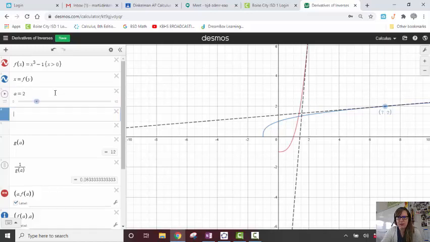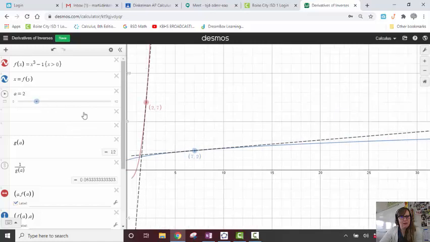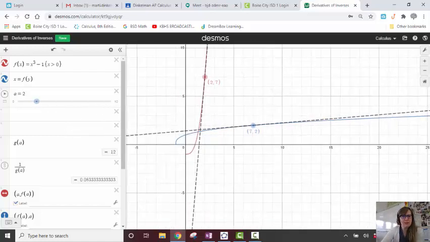So let's see, is there another point that would be easy enough to look at? Let's just try 2. It's kind of off the charts for that one, but that's okay. We'll zoom in. So let's look at the slopes again. So this is 7, 2 for the inverse, and then it was 2, 7 for our function. And so the slope of that line is 12. And what we would need to check is 0.083 repeated. Is that 1/12? And yeah, it definitely is.